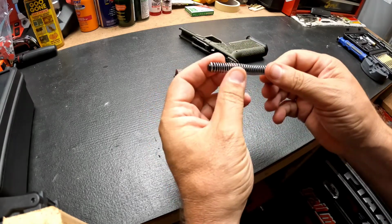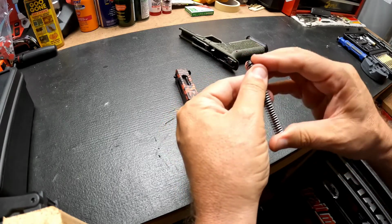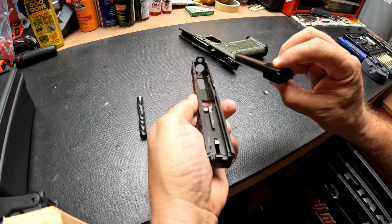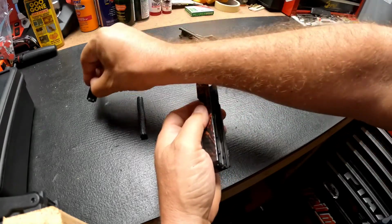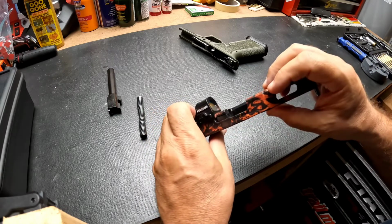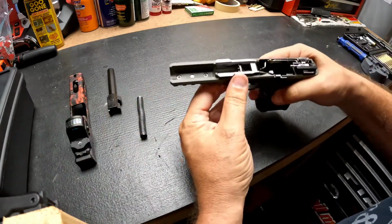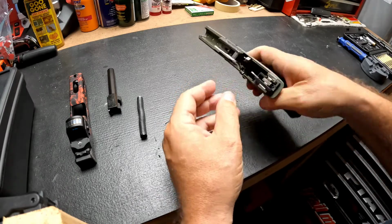Now see, it is just a standard parts kit that he picked up for it. It has the plastic guide rod in there, which I'm not a fan of. I think you get too much flex on them. I'm pretty sure he got the assembled slide assembly. Again, I'm just not really seeing anything noticeable on it, and everything there is working nice.